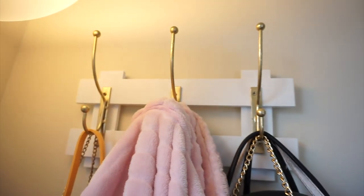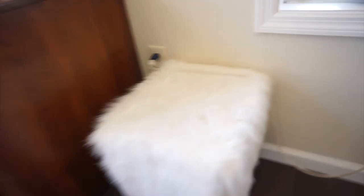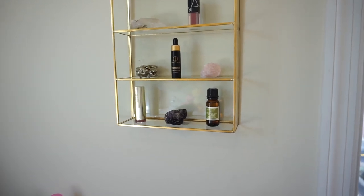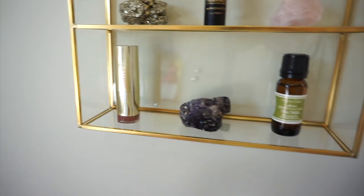I got this hook from Marshalls. And then I just bought a lamp. I have this from last year, it's a little like seat thing. There's like storage inside but I broke it last year and my neighbor fixed it for me. This is one of my favorite parts, it's this little hanging thing. It's actually supposed to be a makeup organizer. I got it from Marshalls but I just thought it would be cute to put all this stuff on it. So like I have my favorite lipstick here.